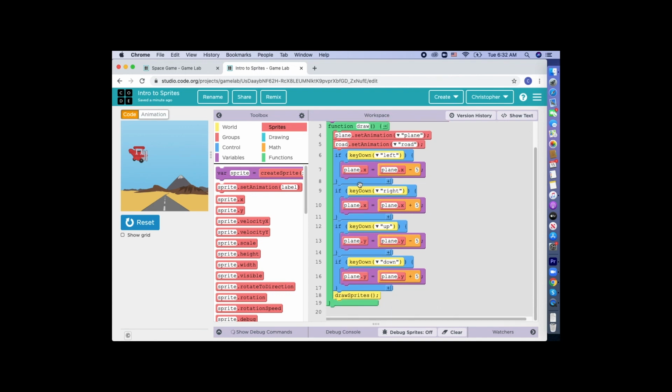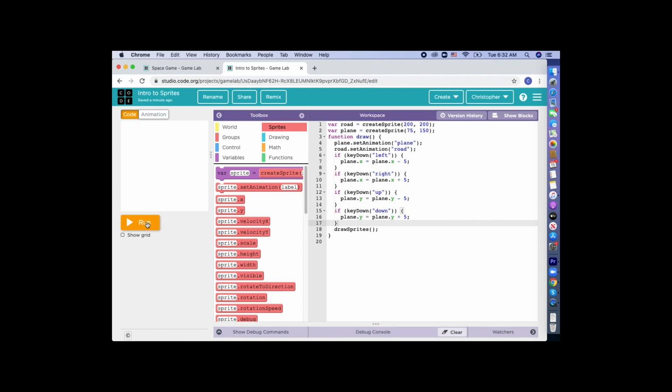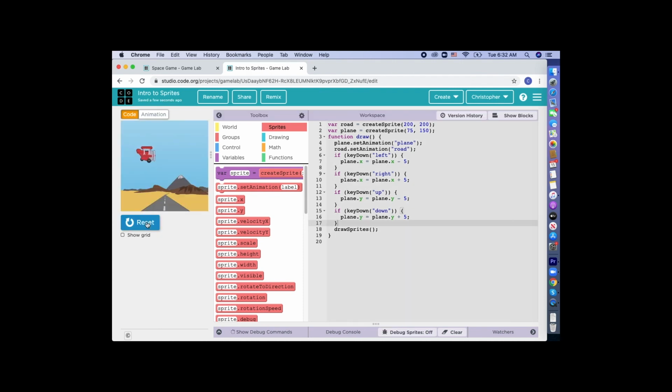So you can see now we are getting a little bit lengthier of a program, almost at 20 lines of program. So we're starting to see something that really looks like a functioning program for a game. And let's see what happens if we run our program. So now we have our plane that we can move left and right, and then we can move up and down around the screen. All right, so we're starting to have something that resembles something that we could visualize as being a real game.